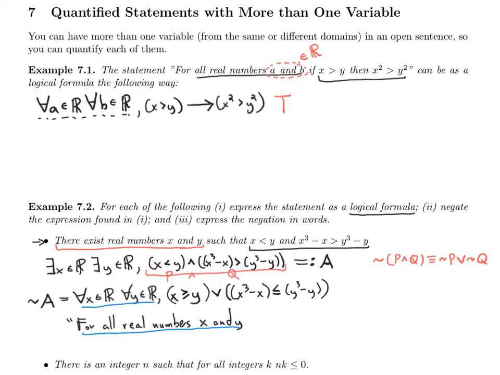So we can say, indeed, that for all real numbers x and y, we have that x is greater than, in fact, I guess it's fine to put some mathematical notation in here. We just won't use logical. So x is either greater than or equal to y, or x cubed minus x is less than or equal to y cubed minus y.